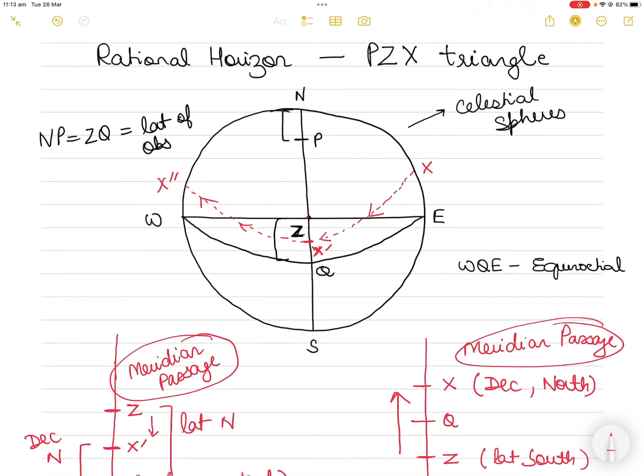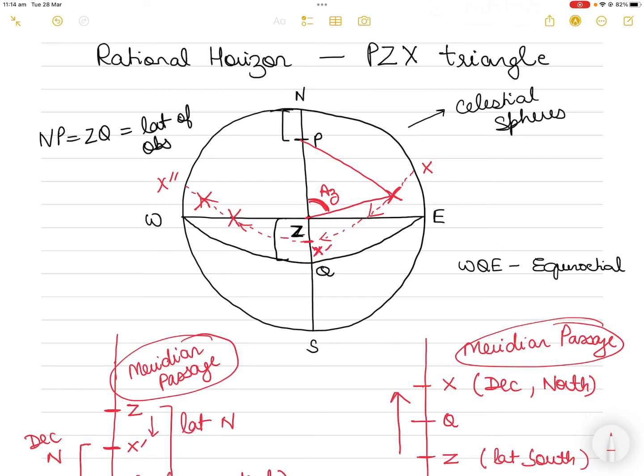The other situation is if a body is at any point of time, let's say the body is here. When I say body, I mean celestial body, a sun or a moon or a star. And you're trying to measure an angle between the observer, the celestial body, and the pole, or the Earth's pole in this case, right? This angle is called the azimuth, and we do that in compass error questions. We measure the bearing of the celestial body from the observer. This can be done at any point of the observer's journey, from here to here to here, any position. We can take compass error at any point of time.